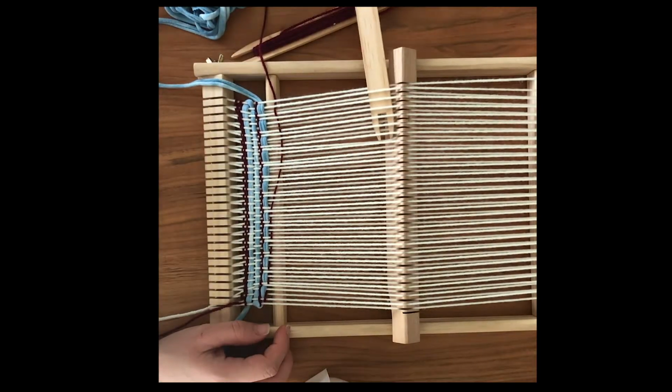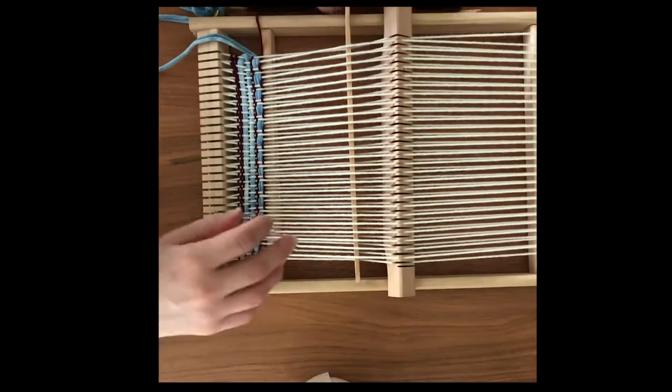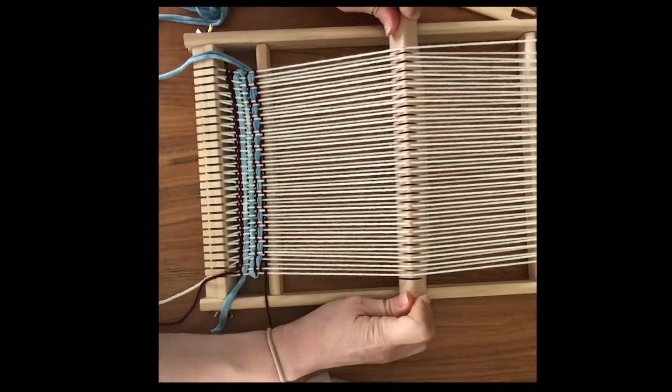Next, I'm going to weave a few rows of plain weave. As a reminder, I use my shed stick to make the shed wider. I pass my shuttle through, and then I beat each row down.